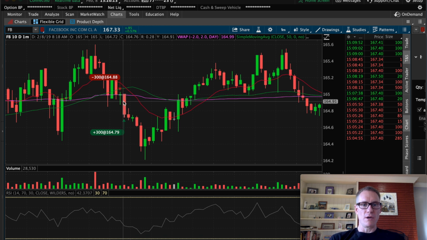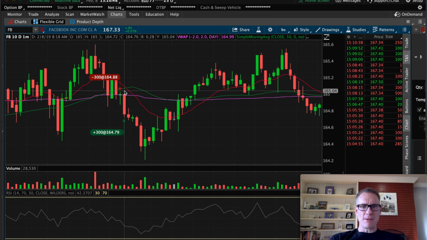about a penny or two below the low that was created from the initial break here. Then when it came back through and broke, it triggered my order and I was in. Then we got this beautiful red bearish candle that pushed straight down through my target. So I was short at 164.88 and covered at 164.79. A really small winner, but it worked beautifully. I was very, very excited about it. That was my first little winner this morning.